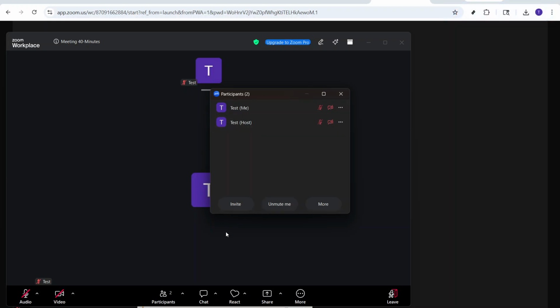To sum it up, by starting the meeting yourself, managing the participants panel, locating the More button, and finally selecting Make Host, you're building a robust system for hosting Zoom meetings that can thrive with multiple leaders. This simple but effective series of actions lets your meeting run seamlessly without a hitch, providing peace of mind knowing that duties can be shared or handed over whenever necessary.